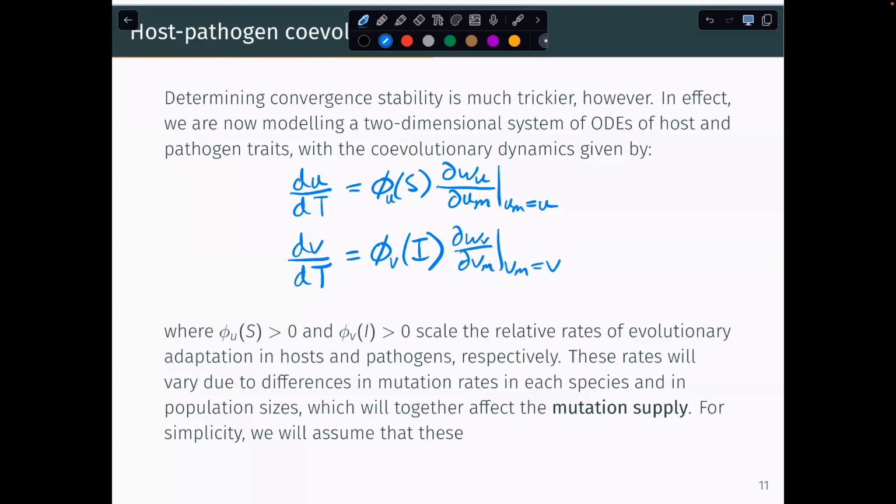So, you know, this is just a system of ODEs, right? It's a bit more complicated because we've got these selection gradients in here. But in principle, if you can solve everything analytically to find these selection gradients, you can substitute these in here and just solve your system of ODEs like you would solve any system of ODEs. What do you know about systems of ODEs? Well, if we're in one dimension, the range of outcomes is a lot smaller than if we're in two dimensions, right? One dimension, you're just moving along a line. Two dimensions, you're in a plane now. So we can get things like oscillations, for example.